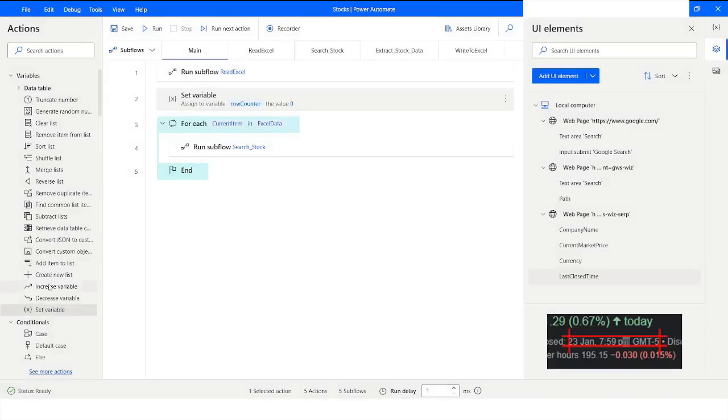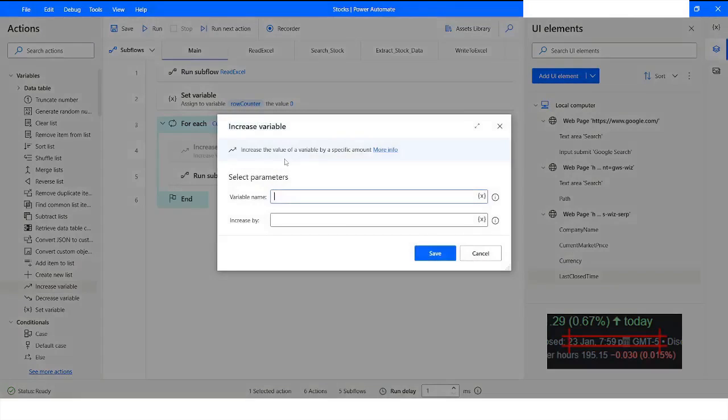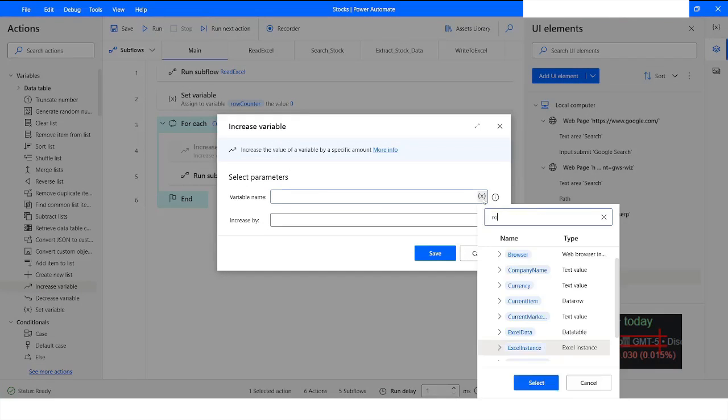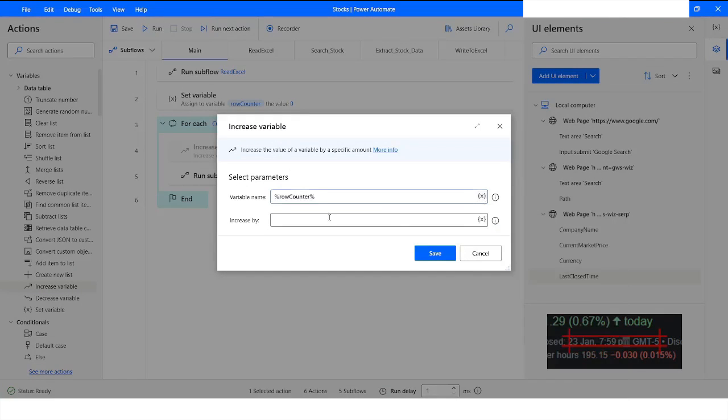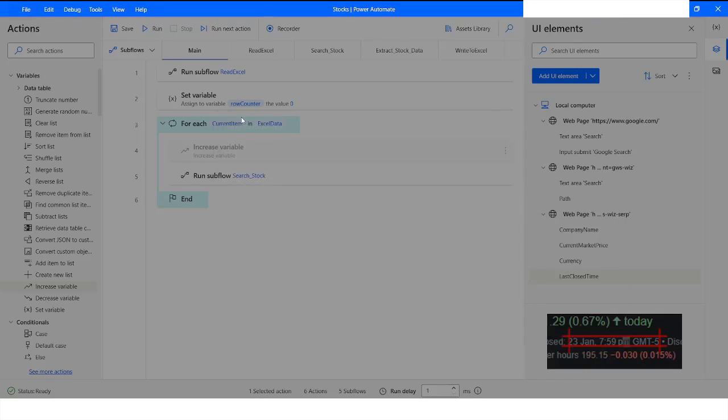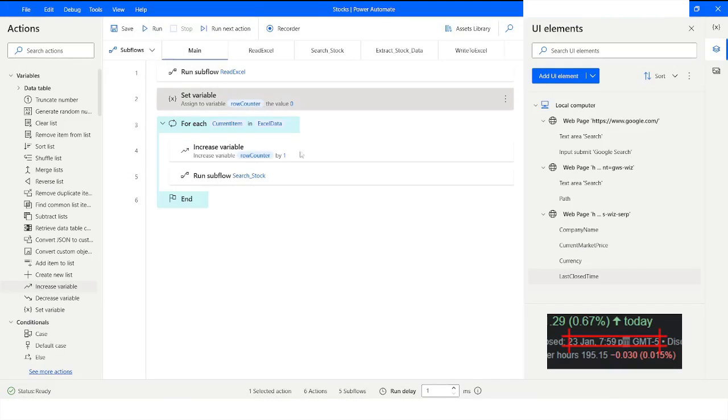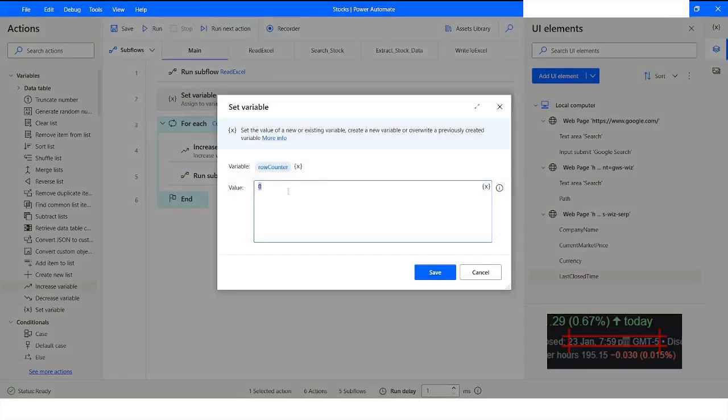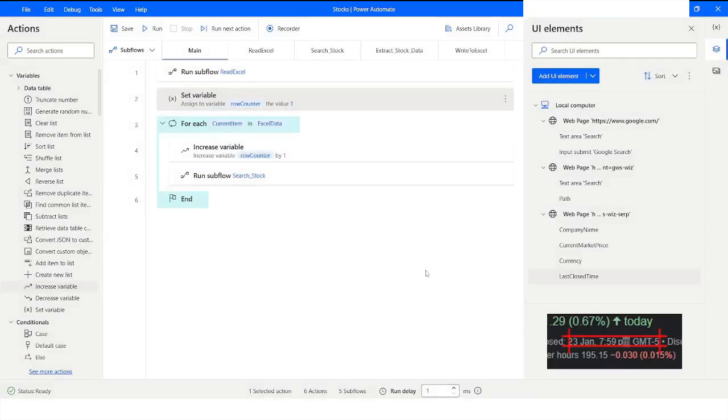And here I will increase the row counter by 1. I will initialize the row counter by 1 not from 0, because index in Excel actions will be starting from 1.